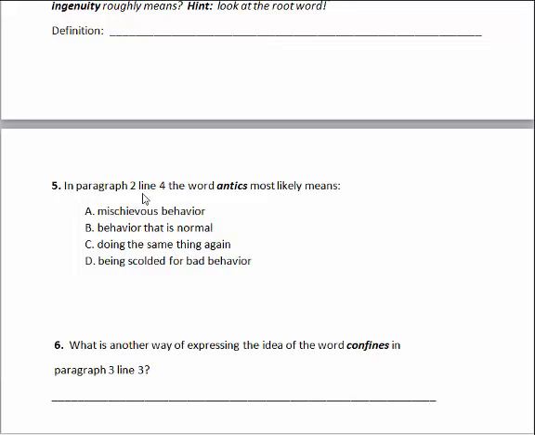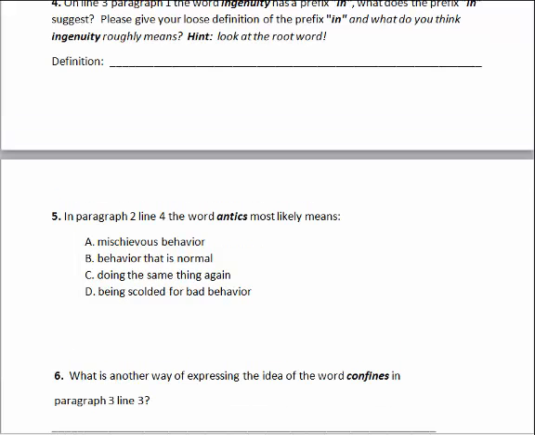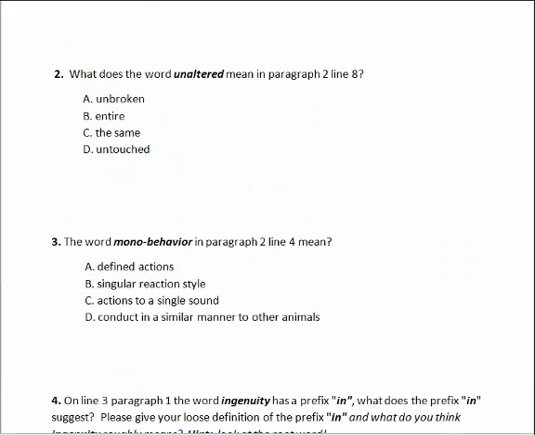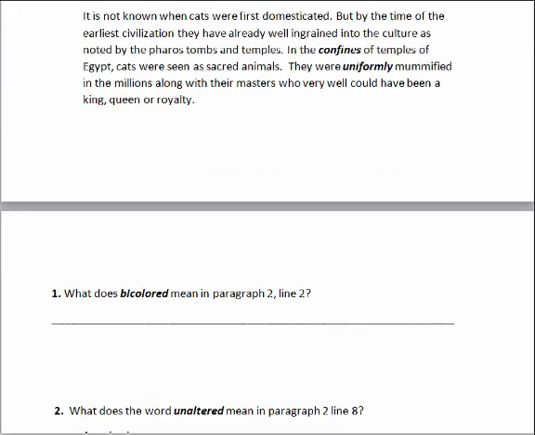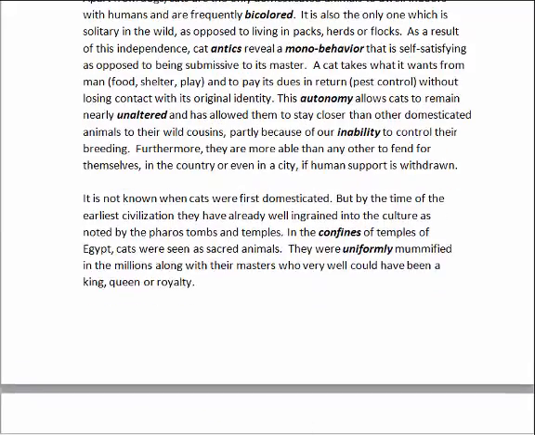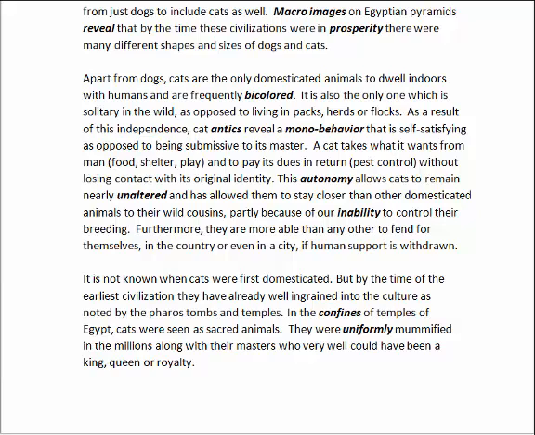Problem number 5 in paragraph 2, line 4, the word antics most likely means. First of all, we take a look here. We have anti. Anti is our prefix. You already know that the word anti is going to do the opposite. It's going to be the opposite of something. For example, if the root word is social, then antisocial is going to be against being social. So hanging out by yourself would be antisocial behavior. You come over here and we see that the root part here is ICS, ix. I don't really know what that means. There's not really a root word in here. That suffix we never really talked about.